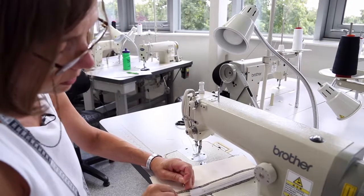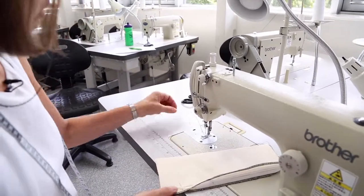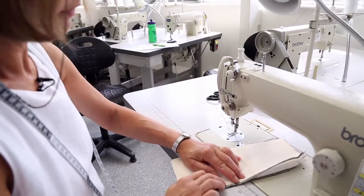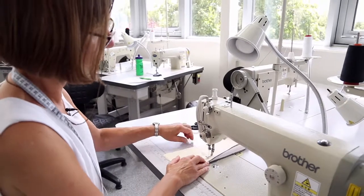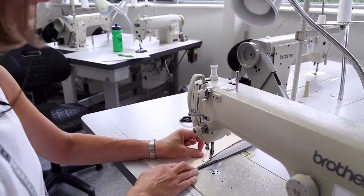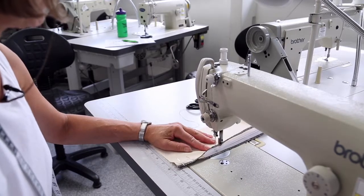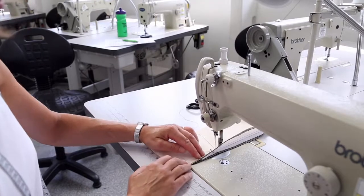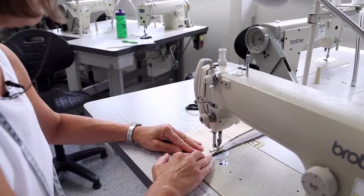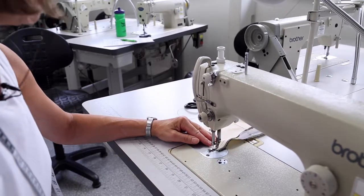So before we sew that seam, I think I'll just put in a couple of pins just to keep the fabric level. I'm going to lift the presser foot. I'm going to put the work under the foot. And we're going to just hold onto this thread as usual and back tack. And then we're going to sew the seam in place. And back tack to finish.